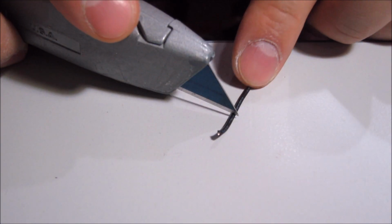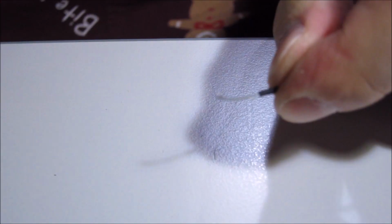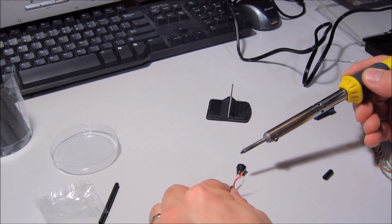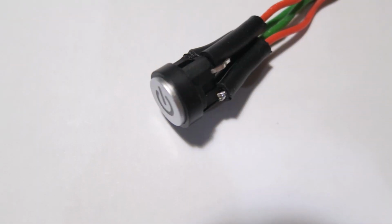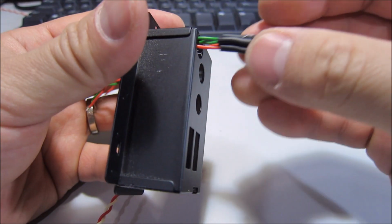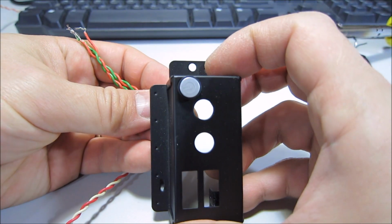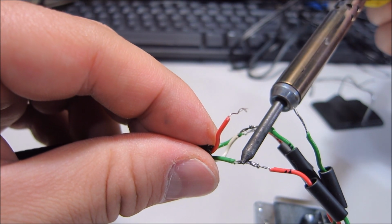A lot of soldering to do next, and I know people when they see this they're going to say, why don't you use a wire stripper? But I don't have a wire stripper, and this works fine for me. I haven't cut any wires yet. As long as you use gentle pressure, it comes off really great. A lot of soldering because first you got to solder the momentary switch, and then also you got to solder the LED leads. I've also painted the front of the front panel flat black, secured it in there with some hot glue. That was fine.